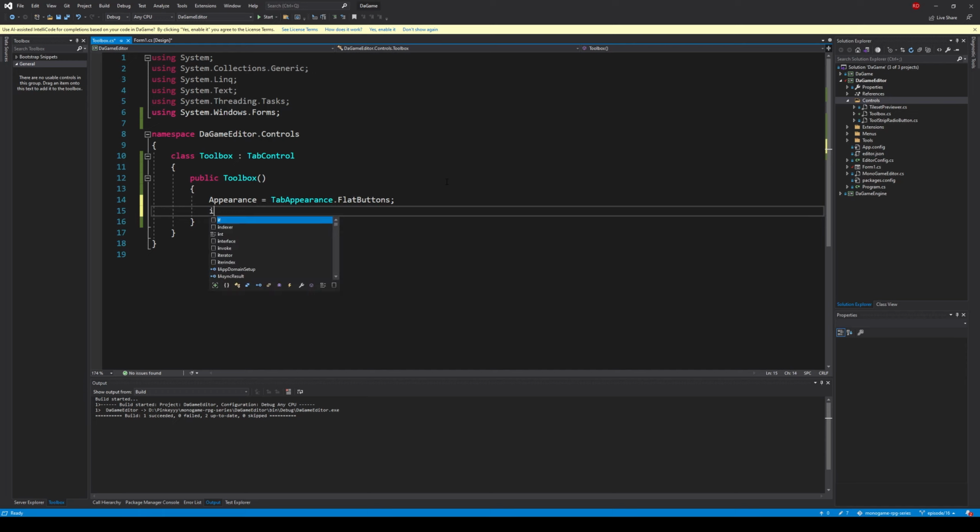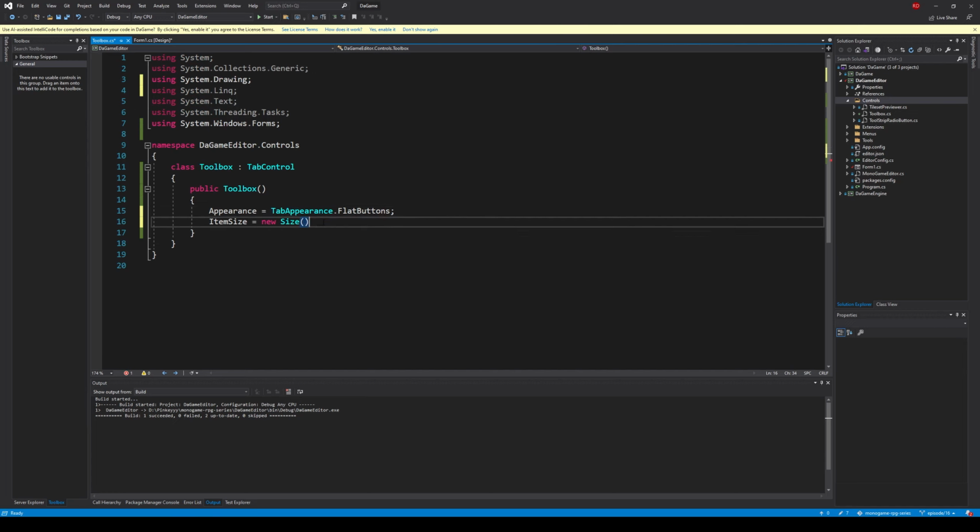So back in the toolbox, the next step we're going to take is we're going to set the item size to a new System.Drawing.Size. Luckily, Visual Studio just auto-completed that for me. So if I delete those, just go back to Size, control period, System.Drawing. I'm going to set this size to 0, 1. So that sounds really bizarre on the surface of things, but it'll make more sense in a moment when we set the final one, and I can talk about them all together.